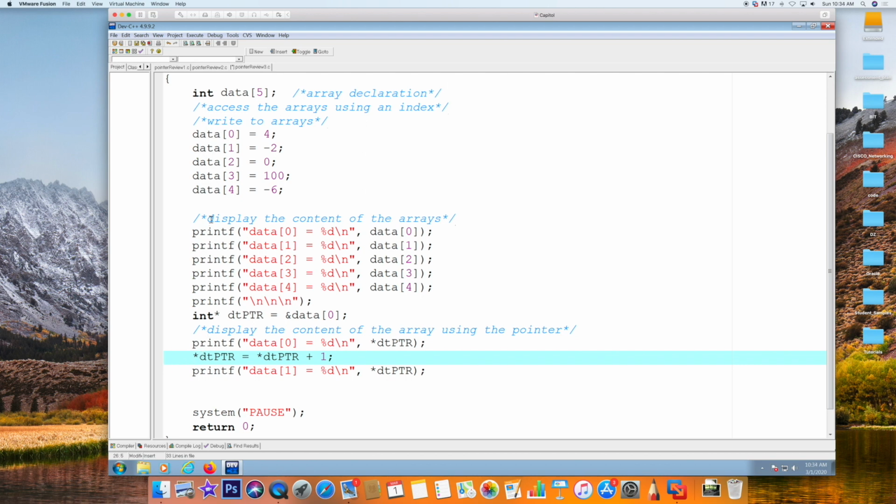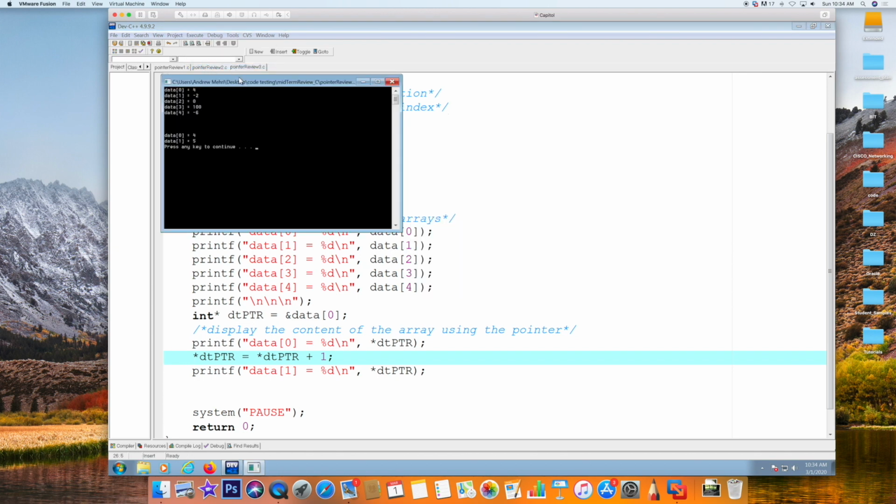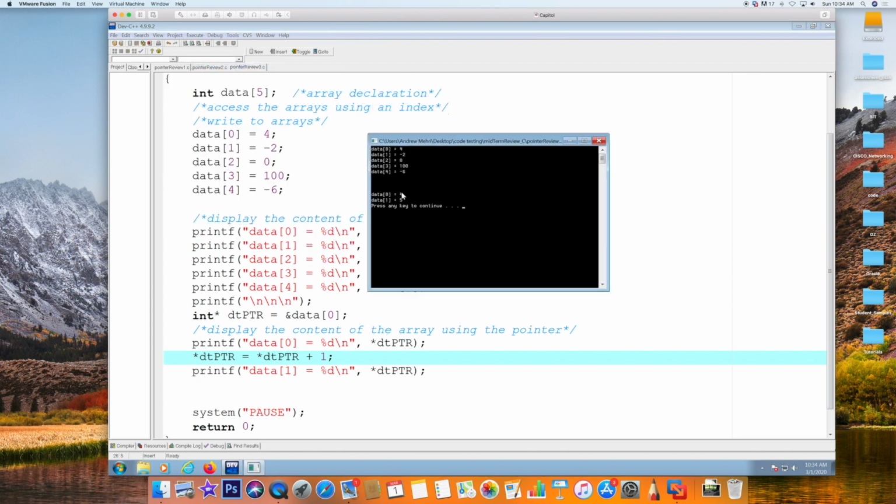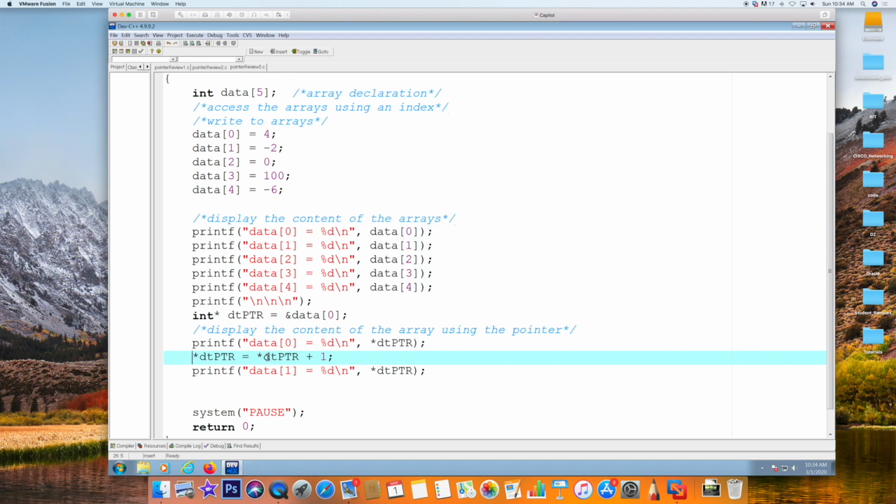This is a good point. So let me show you where the mistake is. Compile and run. What happened is I added 1 to 4. That's what the 5 came from. I have not moved the pointer in my case. I have added a value to what the pointer was pointing at. This is a mistake. You need to move the pointer, not what it is dereferencing. So I'm glad I made this mistake. Again, weak coffee this morning will lead to this.